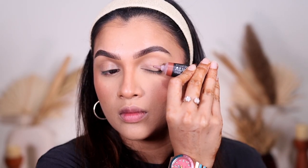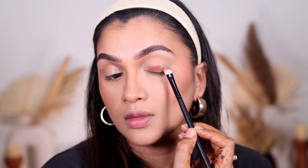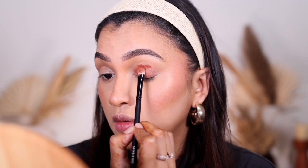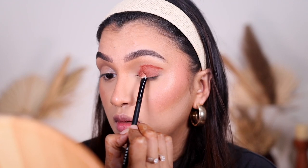In the original video I actually used the Smashbox Always On Cream Shadow — what a product! I've had it for a long time but was scared to use it because cream eyeshadows either don't blend or go everywhere. But I finally tried it out since I'd spent so much money on it, and I'm so glad I did because this is going to be my go-to eyeshadow for everyday wear.